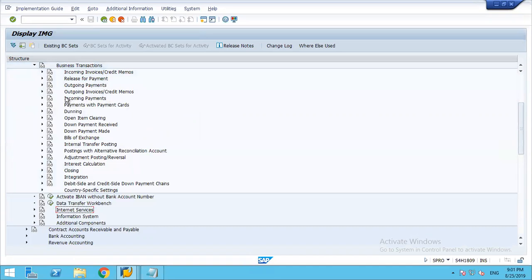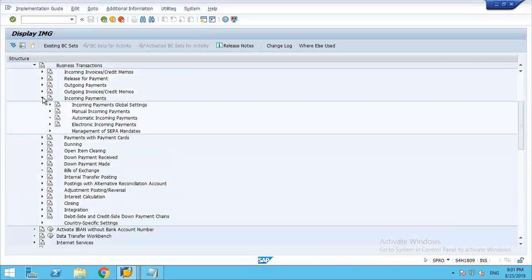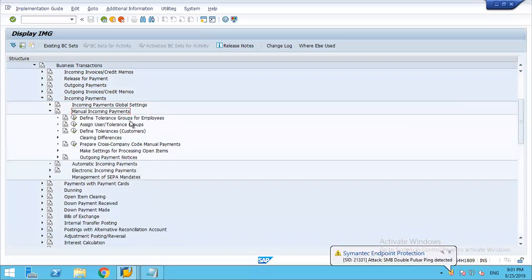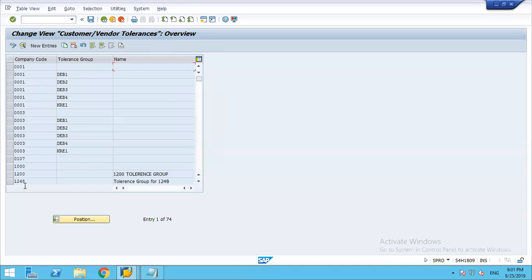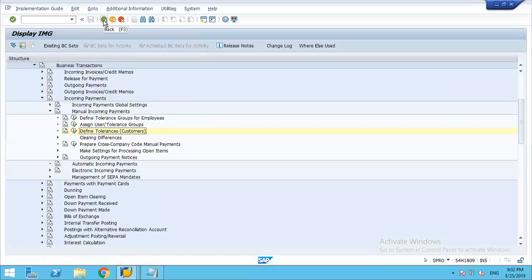Now go into incoming payment, manual incoming payment. You can see tolerance group for employees, tolerance group for users, and tolerance group for customers. Just select here, you can find 1248. So it means if you do it on the vendor side, it happens on the customer side as well.